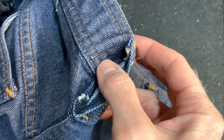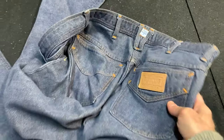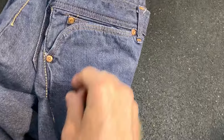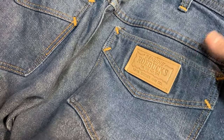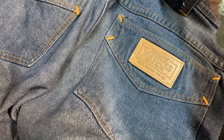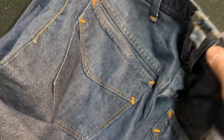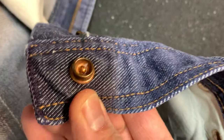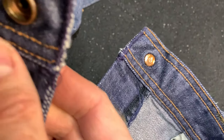So this is the Sears and Roebuck — kind of an interesting pair of jeans, a unique pair for sure. I did notice they used a yellow stitch here, gold stitch here, and gold also for the bar tacking — kind of like how Levi used to mix things up — and then a dark blue to match the jeans on the overlock finish on both sides of the waistband.